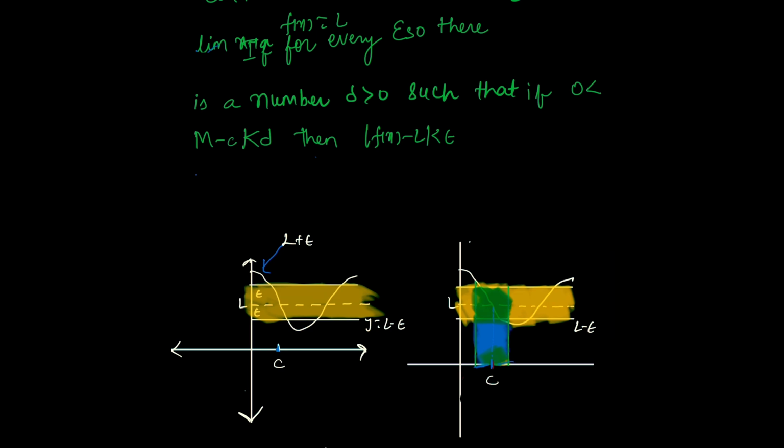So let us suppose that we have a Cartesian coordinate system, and in this Cartesian coordinate system we have a function y equal to f(x). Okay, and c lies on the x-axis. So this is the c. So c lies in the interval, so we can say c plus delta and c minus delta. So our f(x) approaches l, so the limit lies between l plus epsilon and l minus epsilon. This is l plus epsilon, and this is the limit l, at epsilon distance.